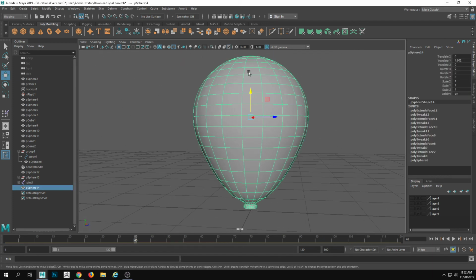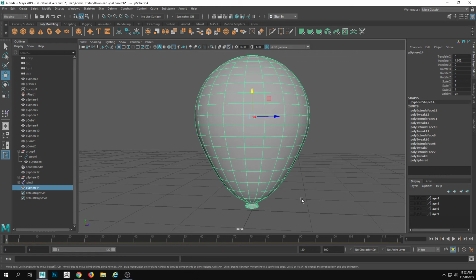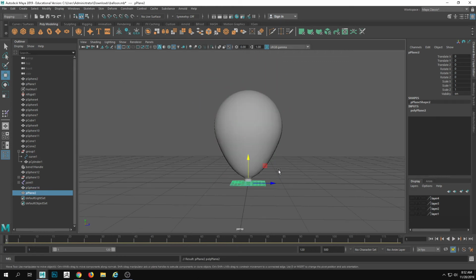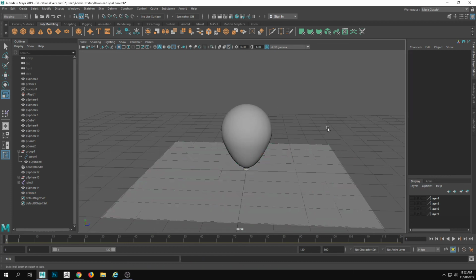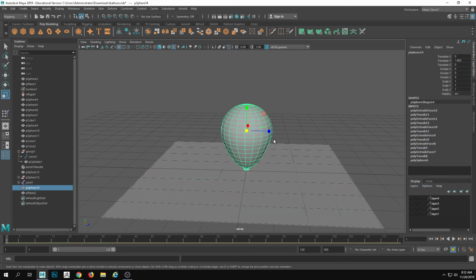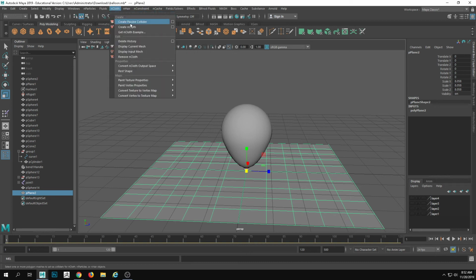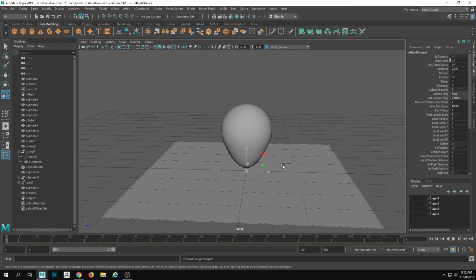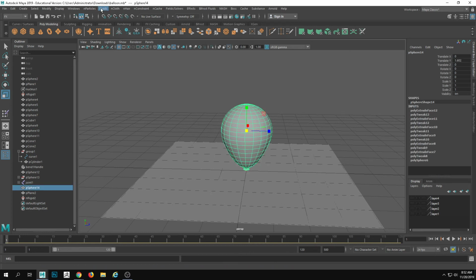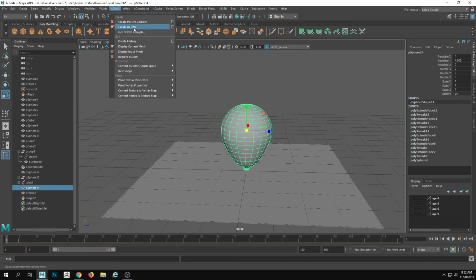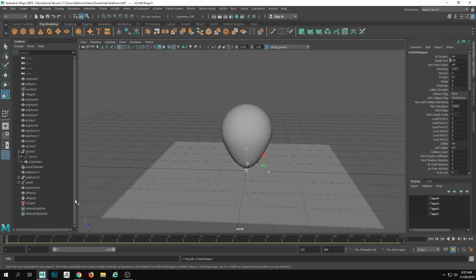This is a pretty cool technique. It's a little bit advanced, but it's not really that hard to do once you see what I'm about to do. Don't freak out, because I'm going to show you guys, again, something scary. Okay, I'm going to go into my effects, and I'm going to go into my Ncloth and turn on a passive collider from my ground. Now with this thing, I'm going to go into my Ncloth and make that into Ncloth. So now if I hit the play button, right? So that's cool. I made a deflated balloon.